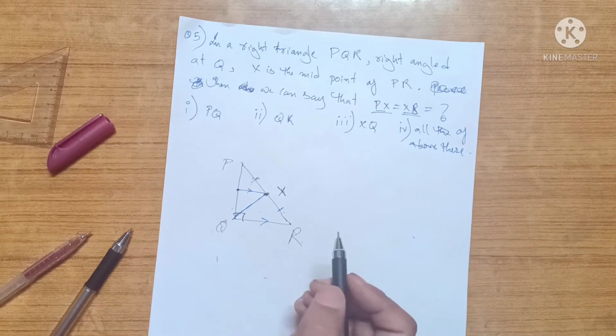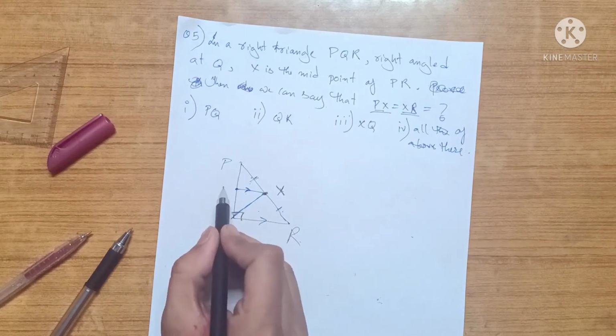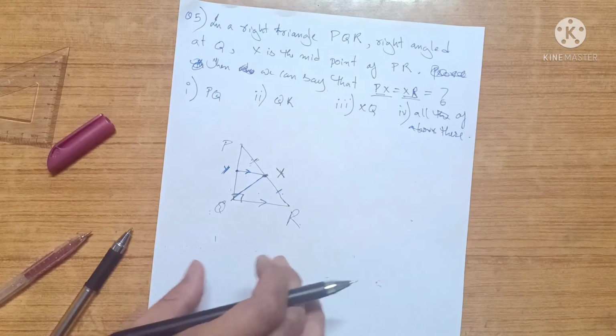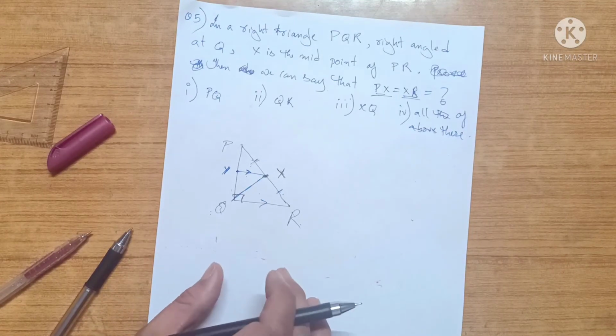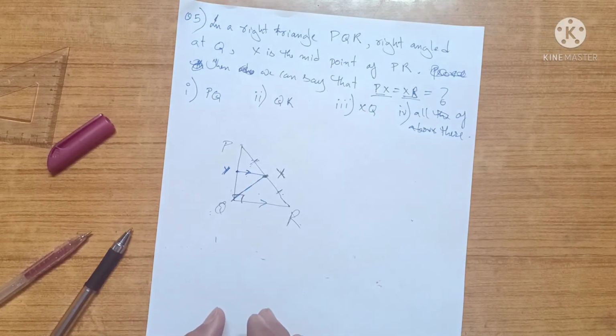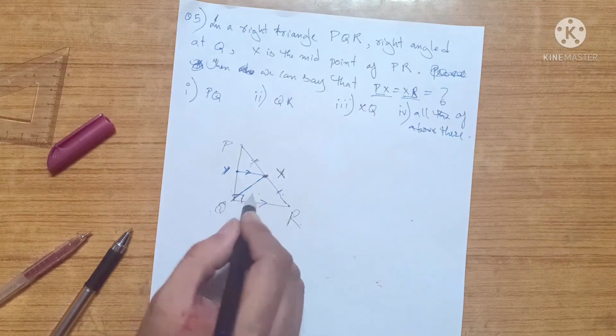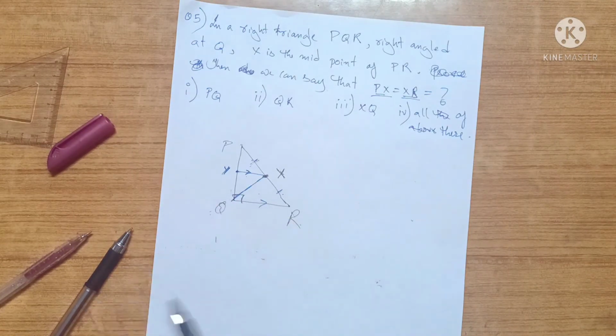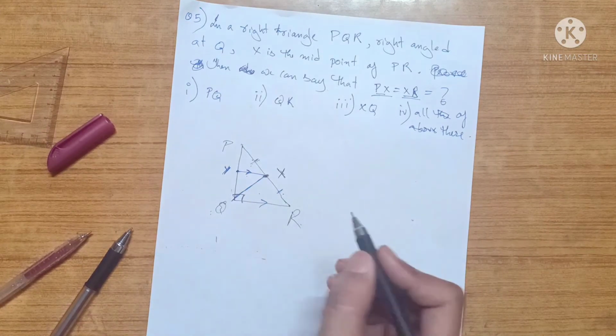A line parallel to this line. So let's say this is Y. I'm just going to write the steps, but you can do this in your head. I'm going to write the steps because if I just tell you how to do it verbally and ask you to think it in your head only, then next time when you revise you won't be able to remember a thing of what I said.